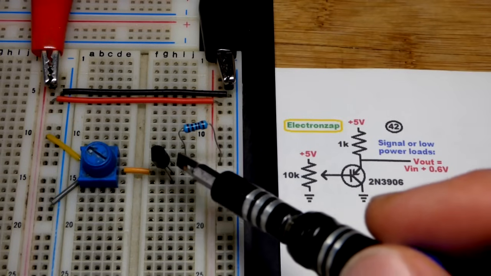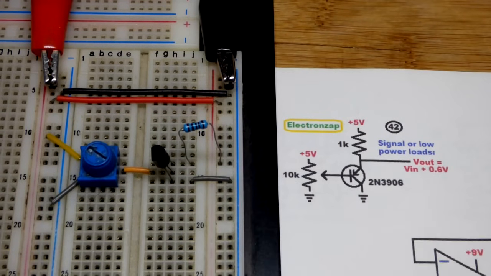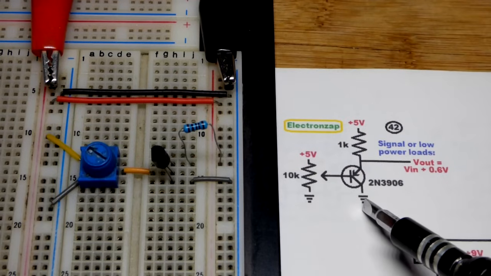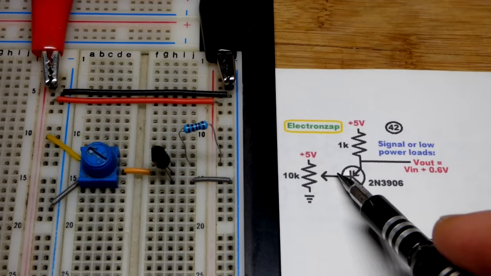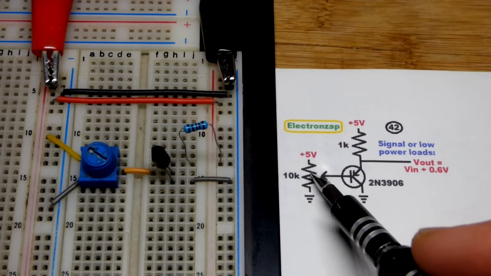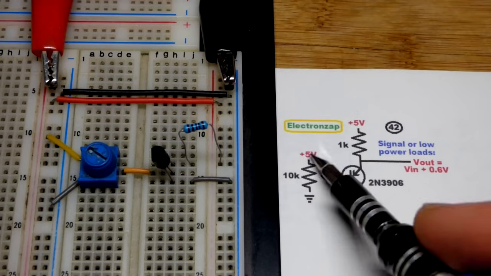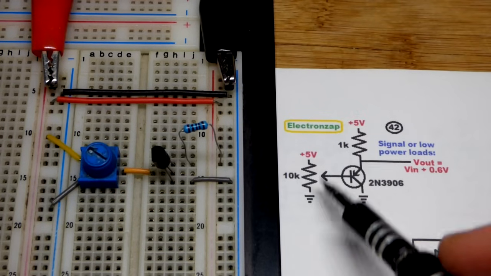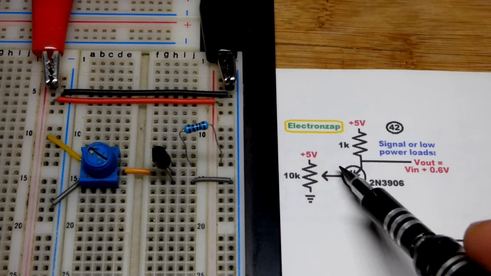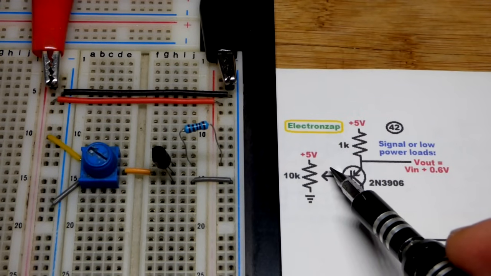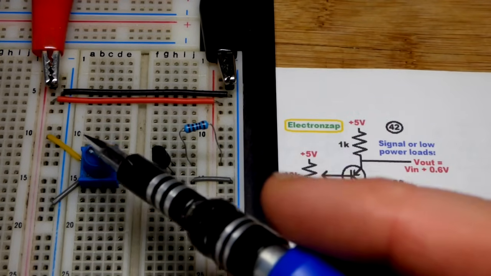We got the emitter to the positive supply right there and collector directly to the negative supply. What this does is you can give a voltage to the base and it doesn't depend on current from this voltage source. So it's a signal and if you try to draw current from it it's going to throw off the voltage. It's more of a signal voltage right there and right now it's set to 5 volts.